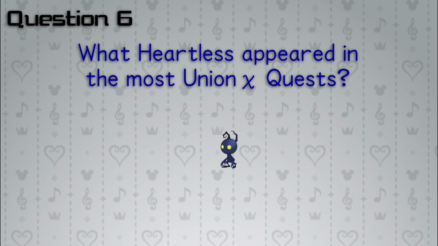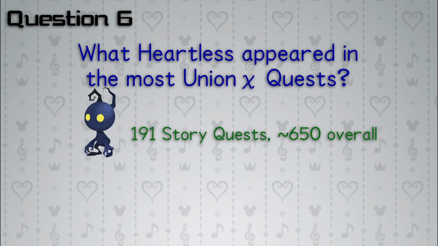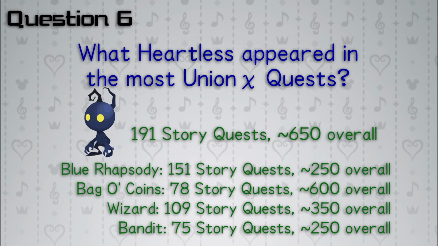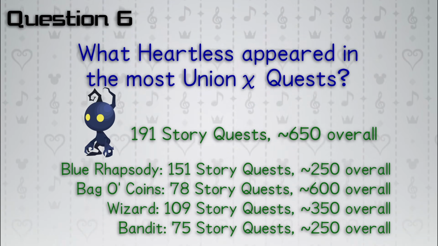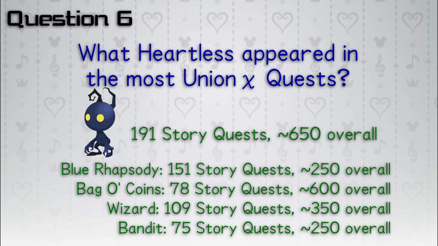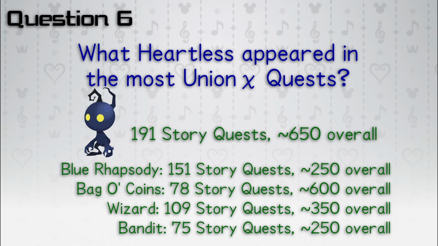The answer is the Humble Shadow, appearing in 191 story quests and around 650 quests overall. The Blue Rhapsody is the second closest for story missions, while the Bago Coins has nearly as many when considering events. The Shadow winning shouldn't be surprising, but I'd expected a prize-type Heartless like the Growth Egg or Bag of Jewels to be the number 1 spot.